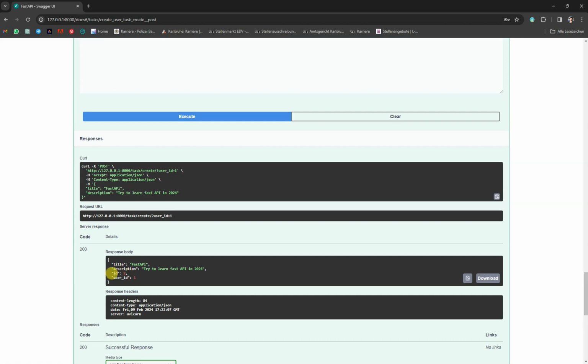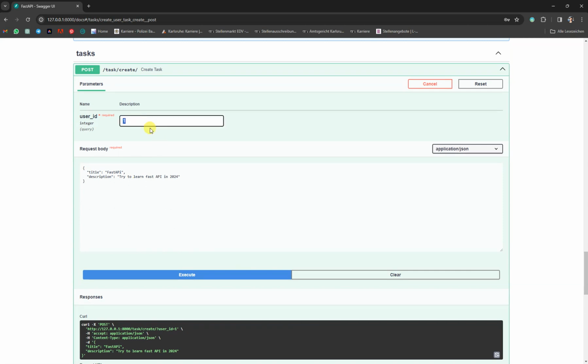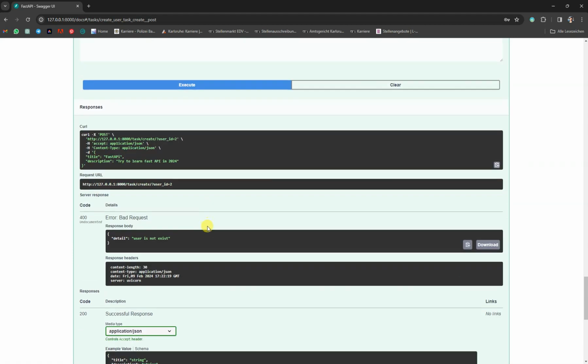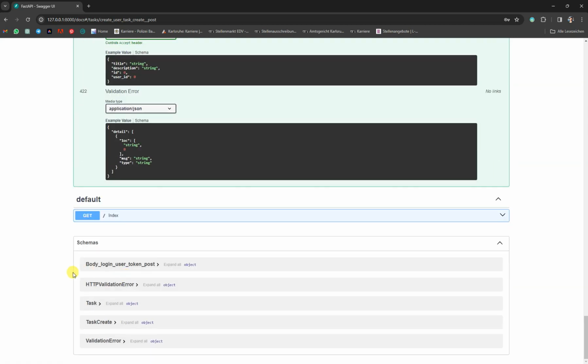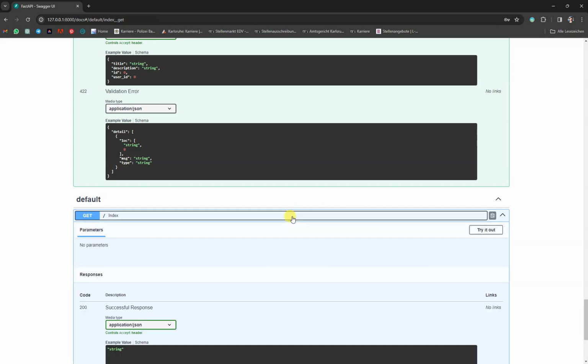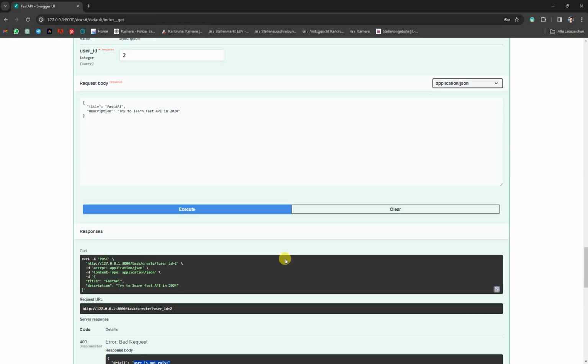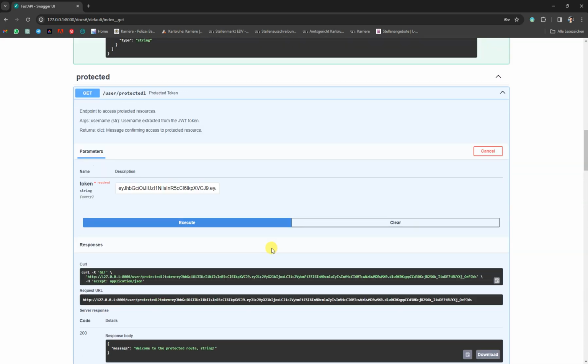And now, as you can see, ID 2, and of course user ID 2. And if I try to create a task for a non-existent user, it should say the user does not exist, and that means we cannot create it. And yes, that should be our tutorial.